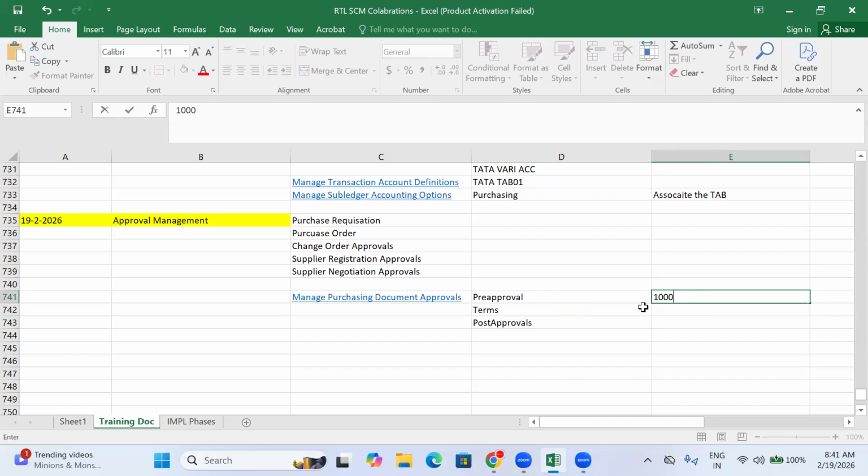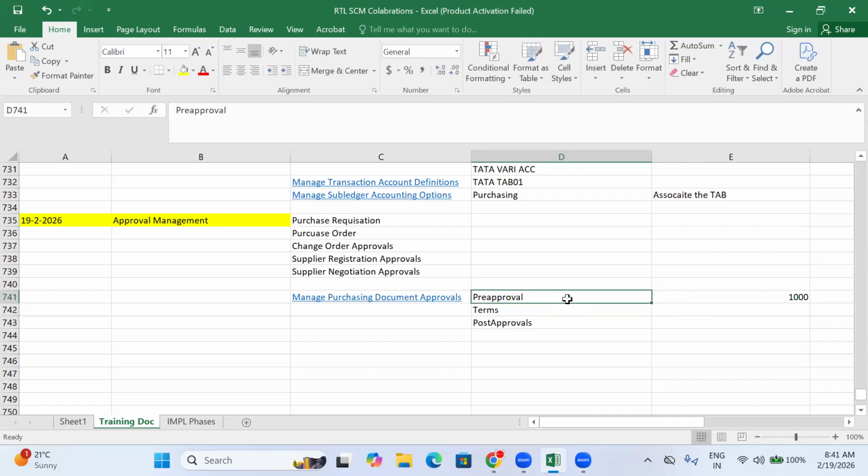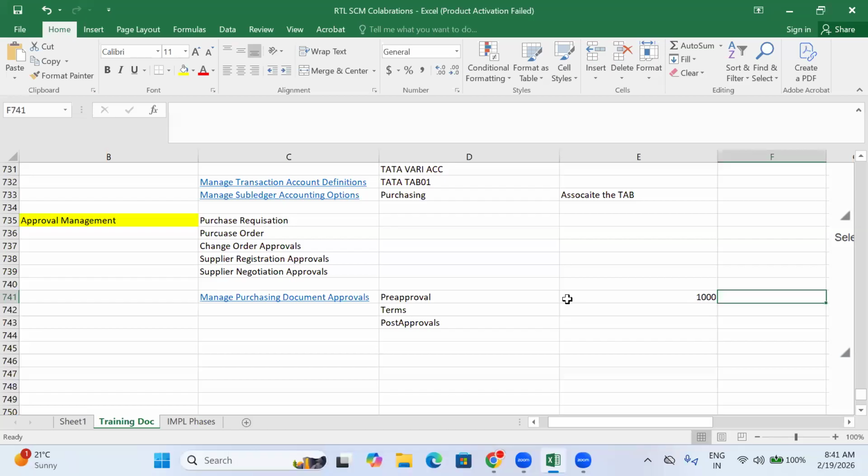As a functional consultant, our business is asking that whenever $1,000 comes in for such and such business unit, you can trigger it for only one user. That's fine. There is no need for a workflow with multiple users. Only one person. 1000 is only one user.